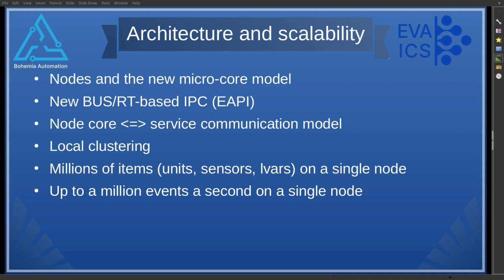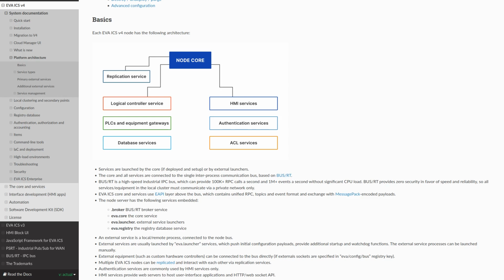We used WebSockets in version 3 because at the moment when we realized we needed IPC, the WebSockets API was already available. We took this into account while working on the EVA ICS version 4 architecture. The new architecture is simplified but much more scalable. EVA ICS has got nodes out of the box, where the core process keeps all items and their states and maps directions to connected services.